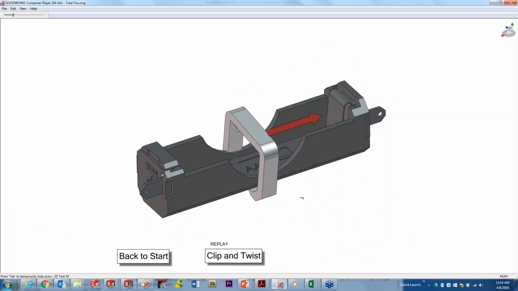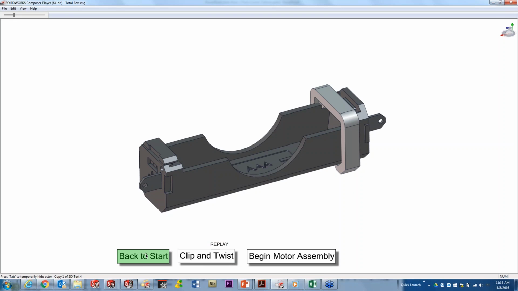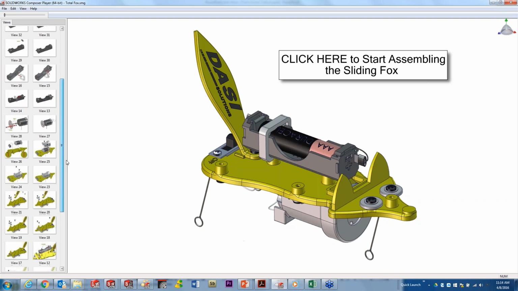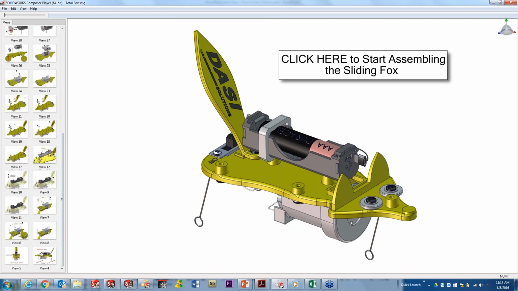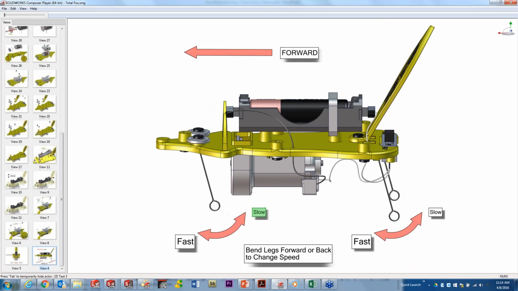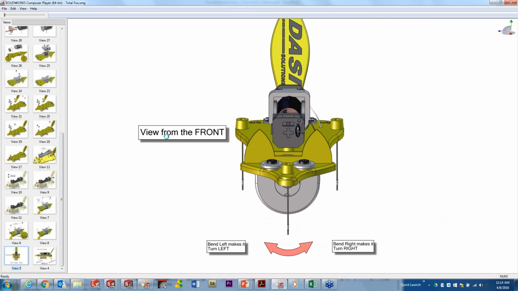Now, near the end of this animation, I also play a little bit more, which really shows how this entire device actually gets deployed. When you're dealing with these types of things, you can use the views inside of the Composer player, and you can jump to almost any step that you'd like to. By using the on-screen cues that you create, or the ability to modify what we're seeing here on the screen, we'll be able to animate this for any user to show them how the assembly steps or how the adjustments of a component like this are going to work.